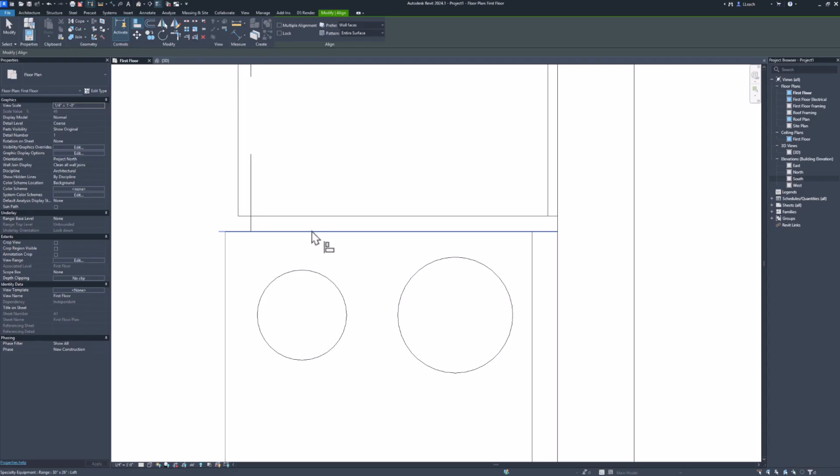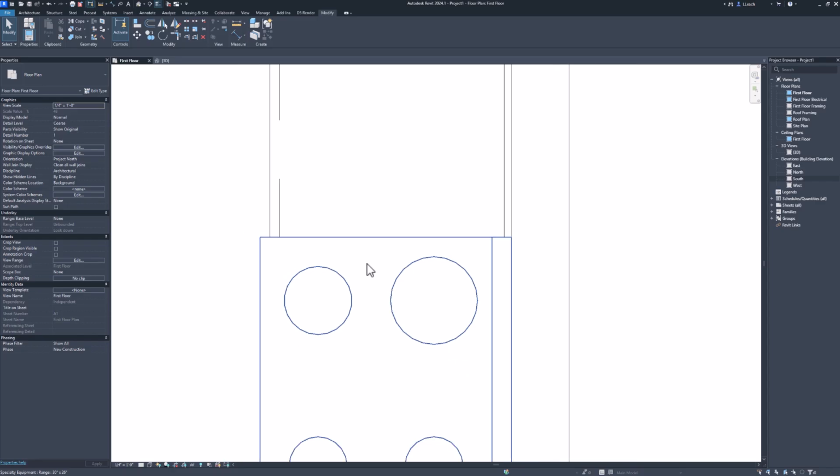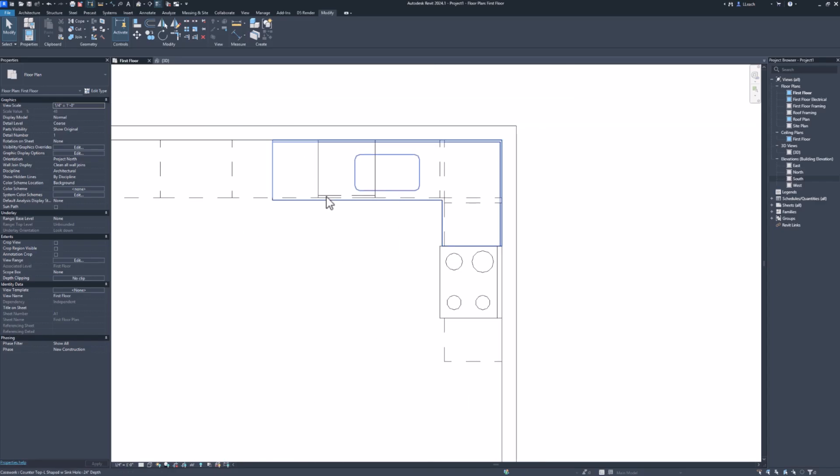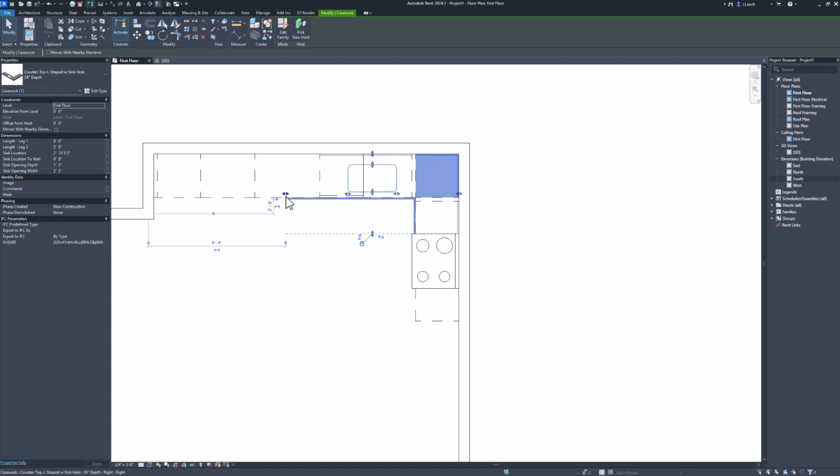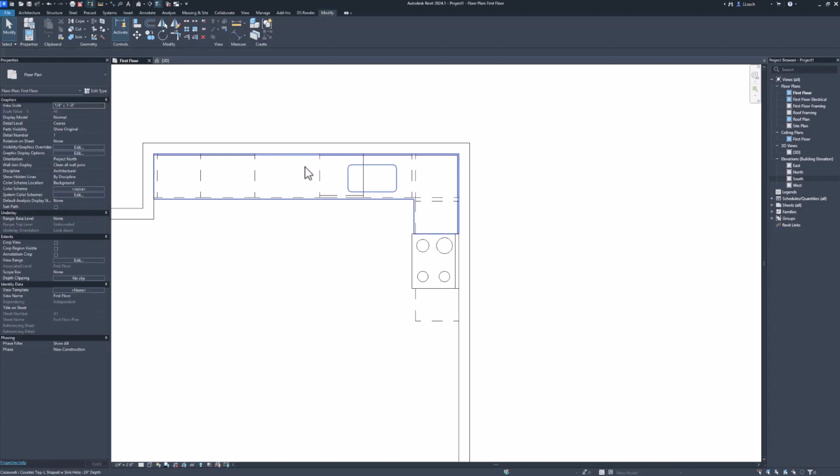I want to align it to this, and I want that to move there. I'm going to hit the lock, hit Modify up here, and then move this line over to this wall. Again, if I click on it, grab this arrow and drag it over to that line. That one was kind of easy.